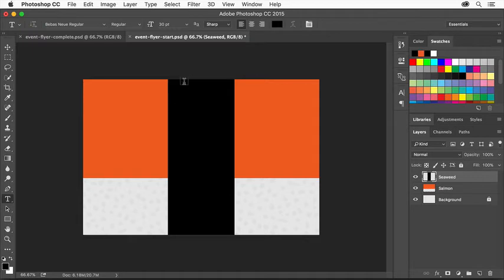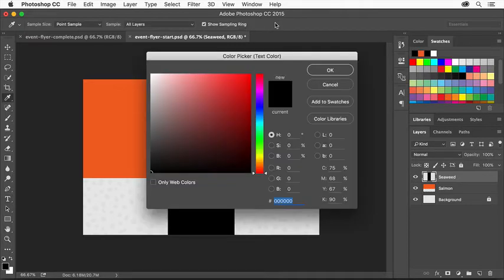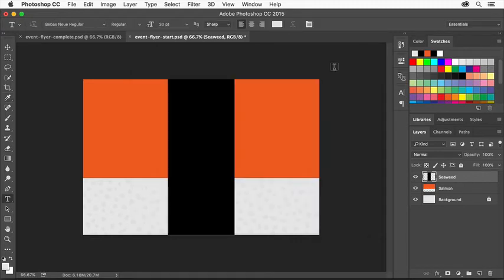As you can see up here, there are a lot of other options for formatting your type. In the options bar, click the color field to open the color picker dialog. Move the pointer over the light gray part of the image and click to sample that light gray. This is a good tip for choosing a text color that matches the color found in an image. Click OK in the color picker.